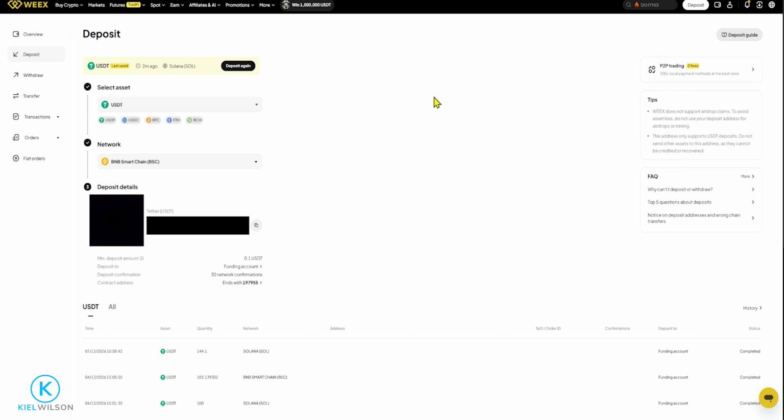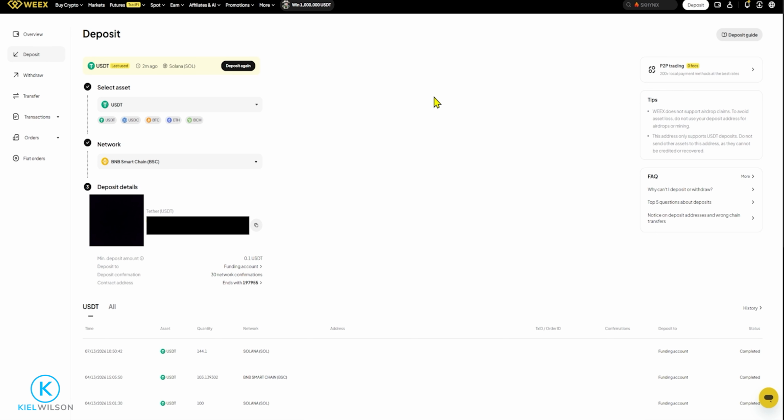So the first thing we want to do is choose the token we wish to transfer by clicking right here. And then you can select that token from down below here or search for it in the search bar. Of course, I'm using Tether, so I'll be leaving this as it is. Next, we need to choose the account that we're transferring from by clicking right here. My Tether is inside my funding account, so I'm going to come down here and click on funding account.